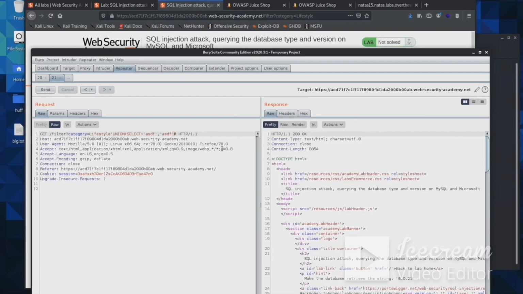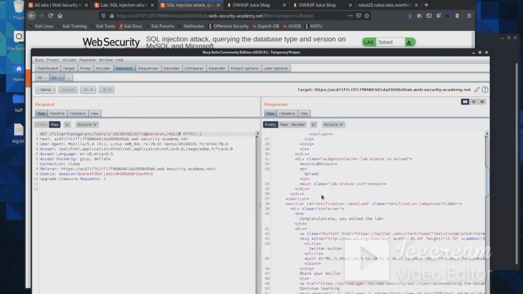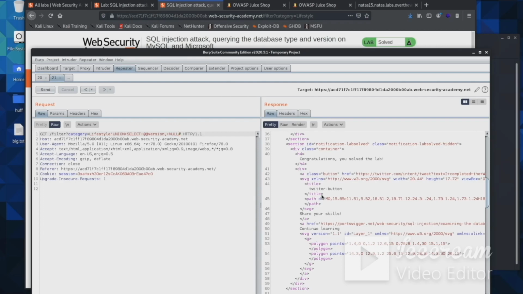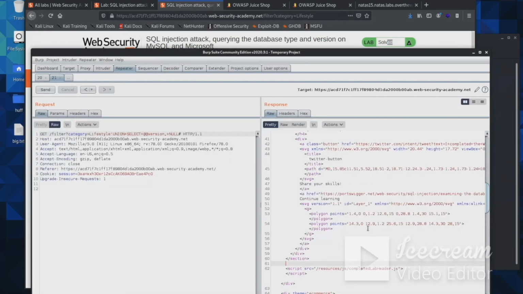And so the way we pull down the version in Microsoft MySQL is a little different than the way we did it with the Oracle one. We'll go with the two @, you type in version, and if you looked through the cheat sheet, you would know this is how you pull down the version for Microsoft. And so what we do is we type in null, because you have to have both columns filled, and then we'll send it. And we came back with a positive response, and so we'll look and see if we can, oh, it solved it for us. It already said solved. I thought we were going to have to find a version number and send it through as a string right here.